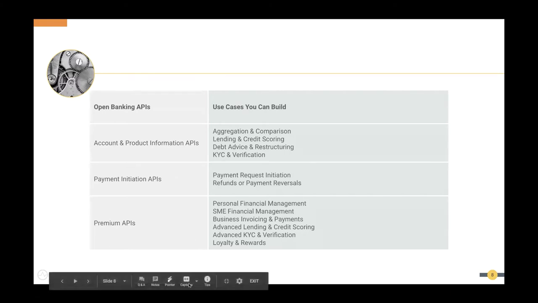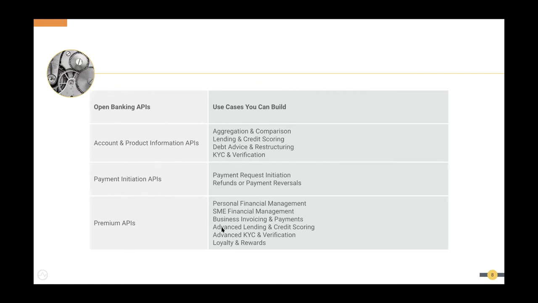And the premium APIs category includes monetizing custom APIs exposed from banks to partners or consumers beyond the regulatory compliance. Examples are getting details of bank customers' spending patterns throughout the year, or customer information about their mortgage or loan details. Such custom APIs are very valuable because they help to create use cases like personal or SME financial management, advanced lending and credit scoring, and many more. An important fact of these use cases is that they allow opening new revenue streams for banks, because those use cases help to manage bank customers' future from their behavioral patterns from history.